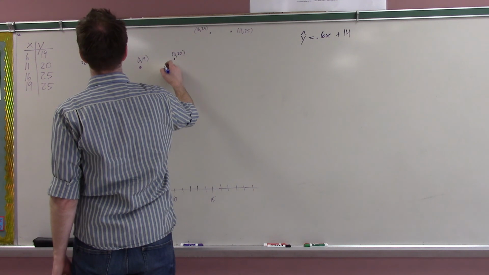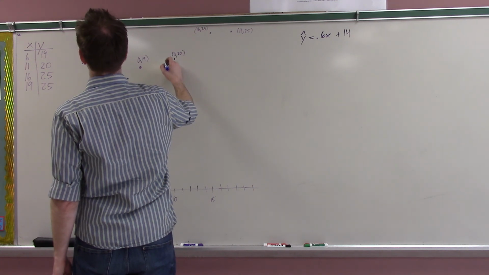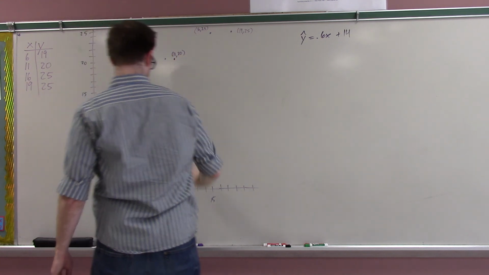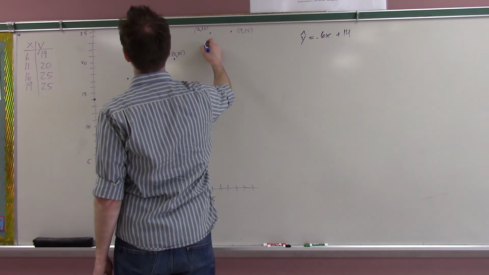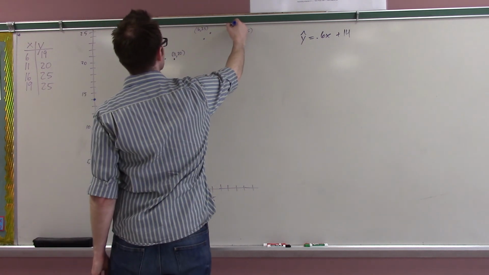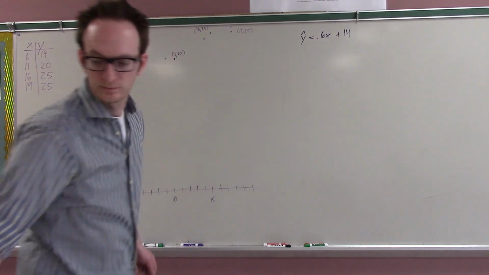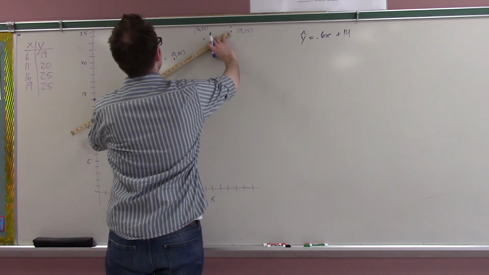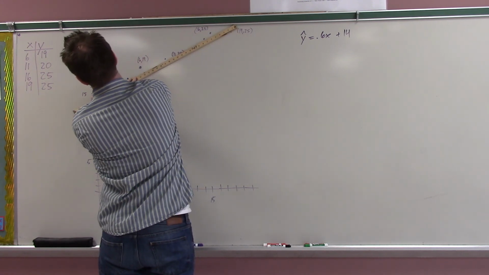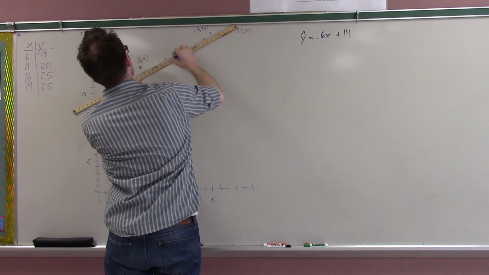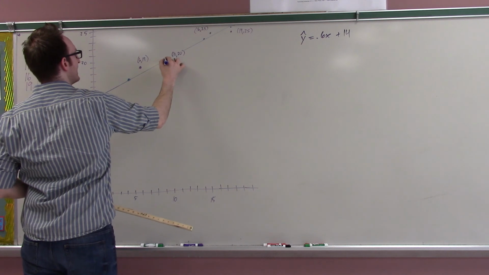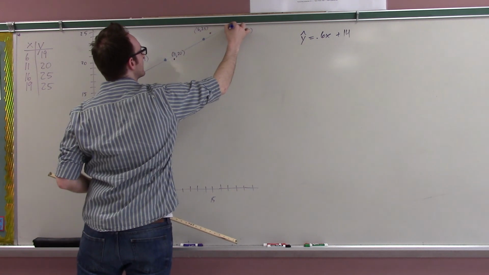Over 5 again. I should be at 20 by now. Over 5, up 3, I'll be at 23. Something like this-ish. Okay, so I seem to have a line which looks... Oh, this actually looks pretty terrible because my drawing is bad. But anyway, let's suppose that that is my line, something like that.